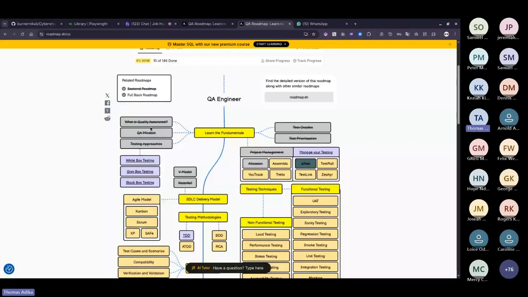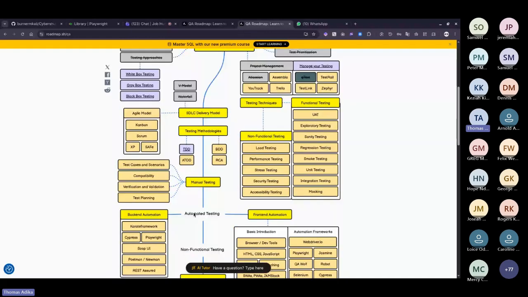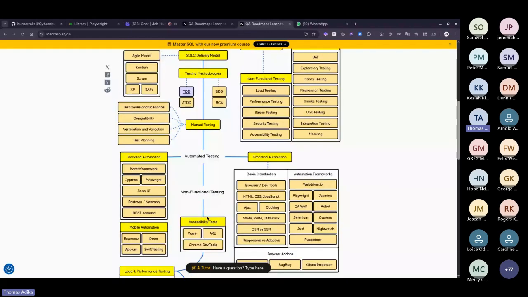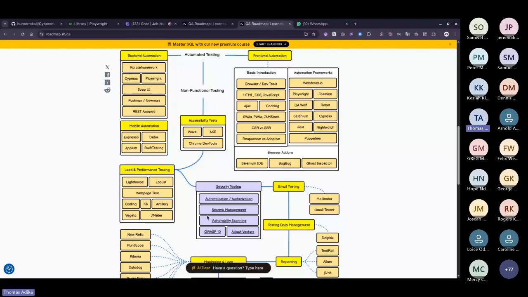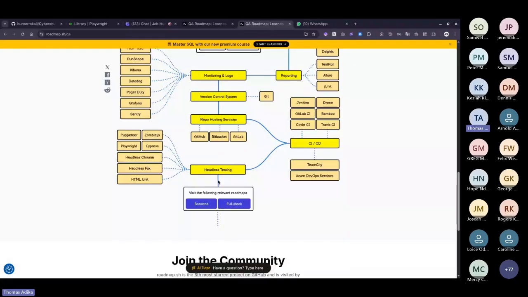Like use it to the letter. Learn Oracle, learn test prioritization, learn functional testing, learn automated testing. Just make sure you go down all the way. And then when you get to the end, you should be pretty much golden. So use this website, the link that I've shared with you guys.